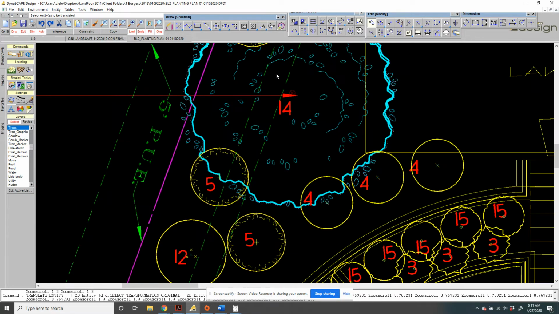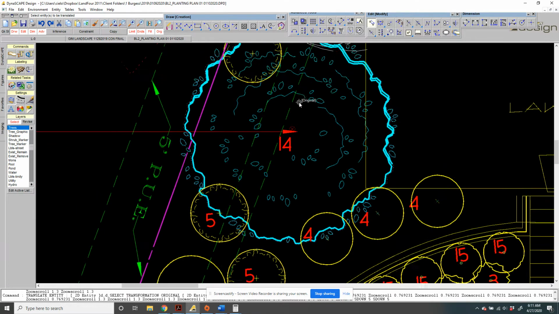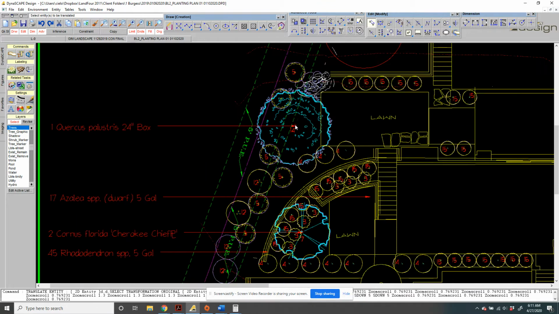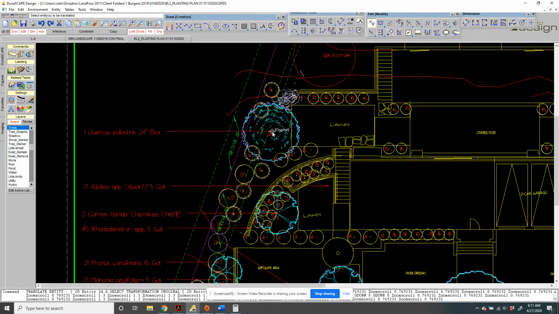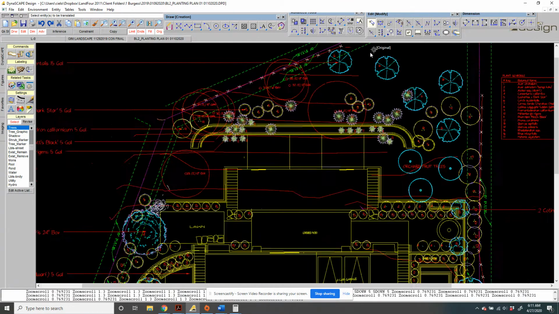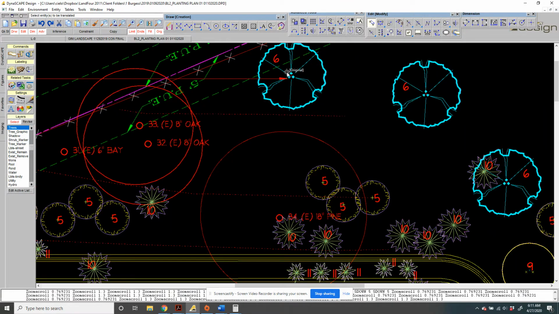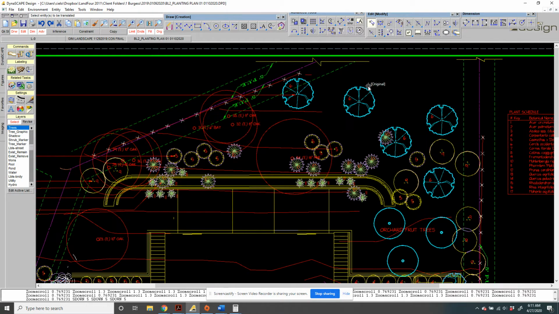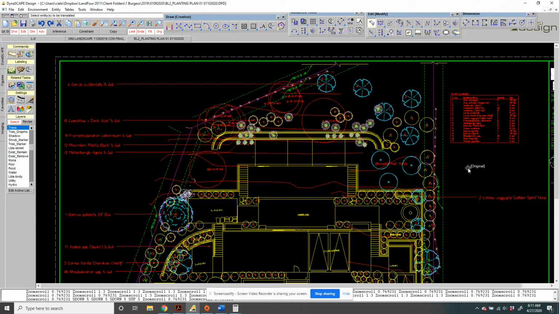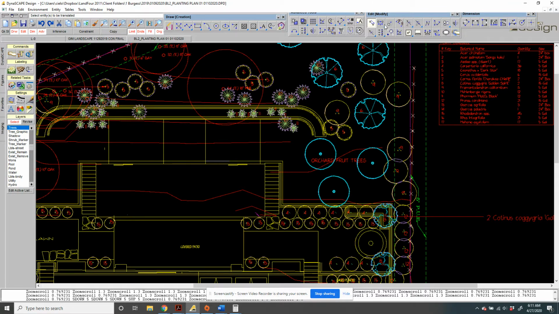So there's one. This is a Quercus palustris, so pin oak. And good thing that's not within 2 feet of the public utility easement. I don't have to deal with that. This Cercis occidentalis, not within that area. And let me move this out to 2 feet.